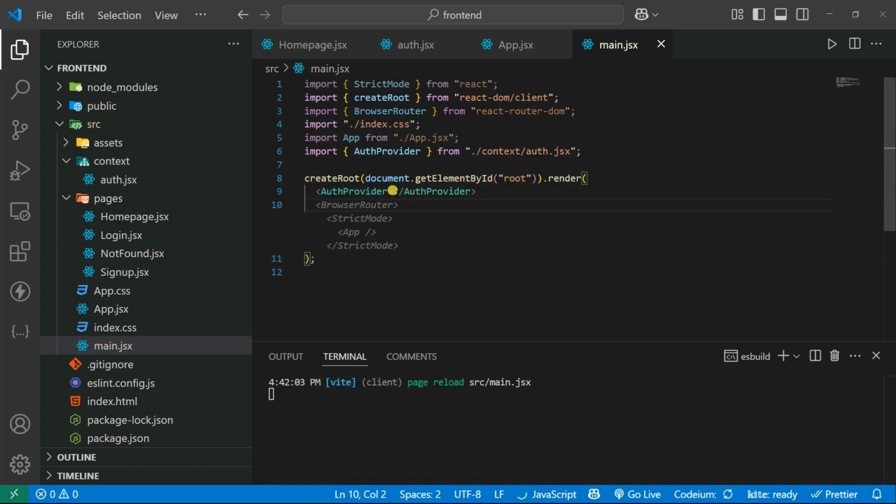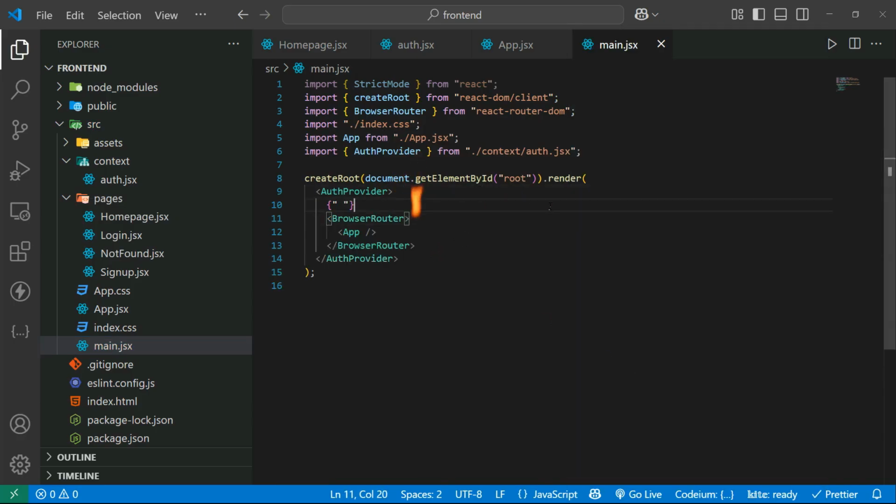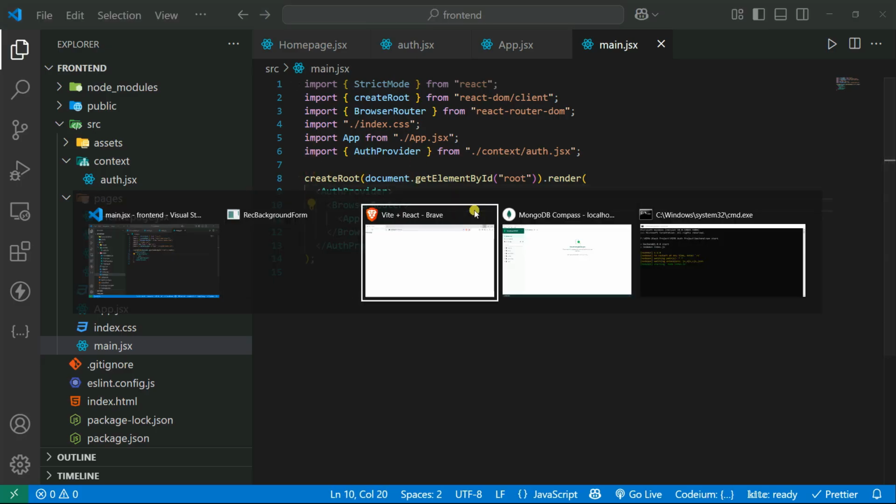So let's cut it down, and I'm going to paste it here. This is not needed at all because it's already running. So now format the document. Now anything else? Anything wrong? Okay, nothing else here. You can remove this. Let's save it, and now go to the application, and our application has no errors.